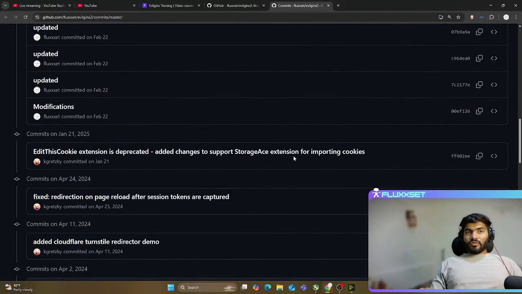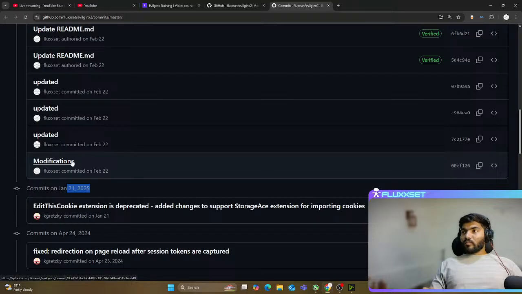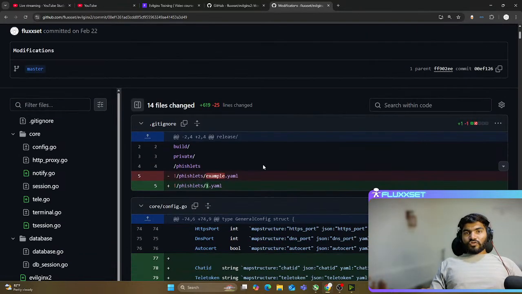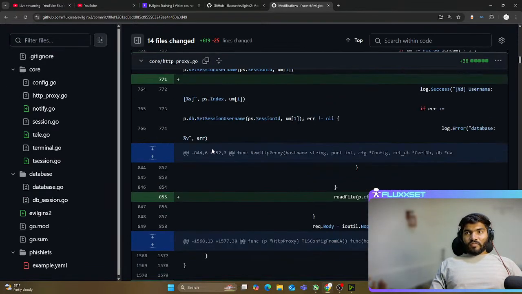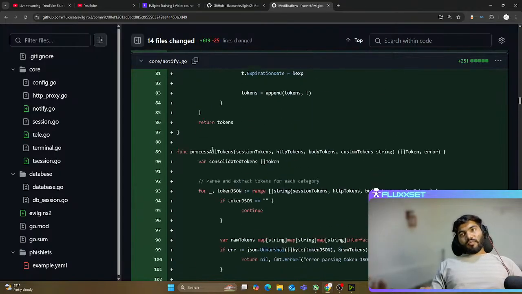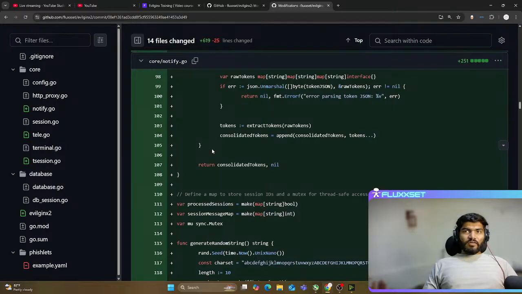So far, in 2025 the original creator has created the commit. After that there are my modifications, so you can click on those and it will show those modifications right here. You can just copy and paste the modifications into your code and use this particular Telegram function, or you can download my source code and use it directly, as simple as that.